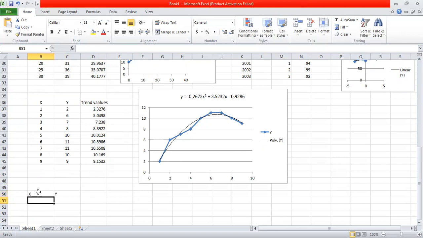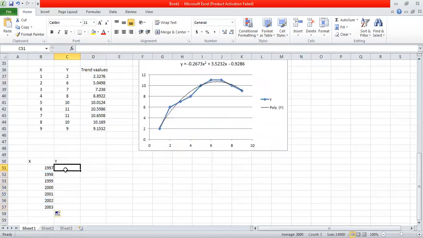The x values are 1997, 1998, up to 2003.